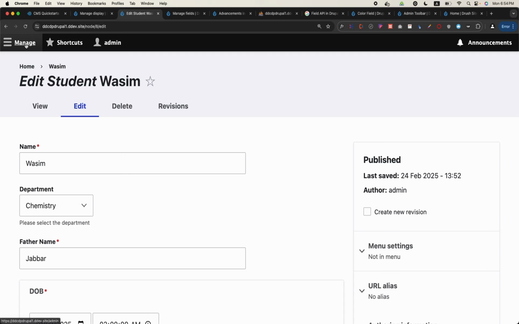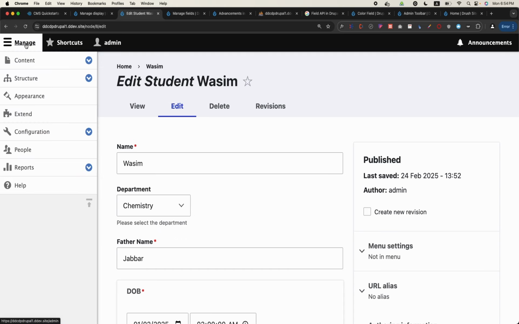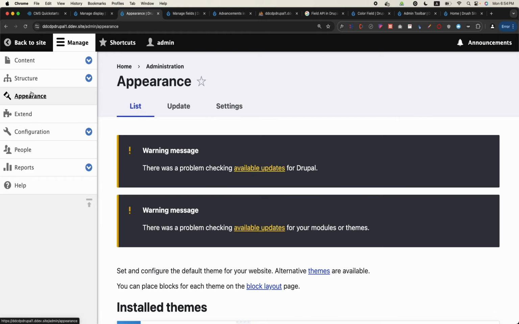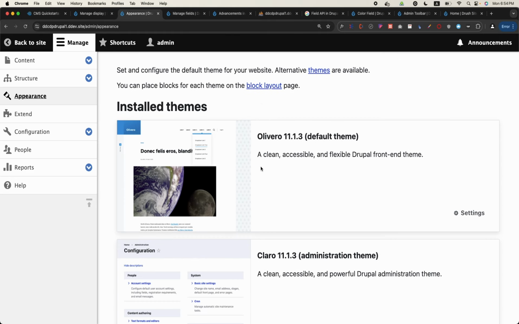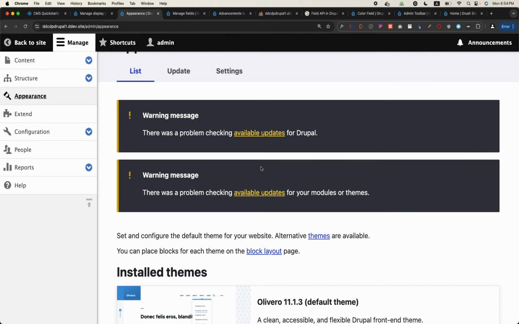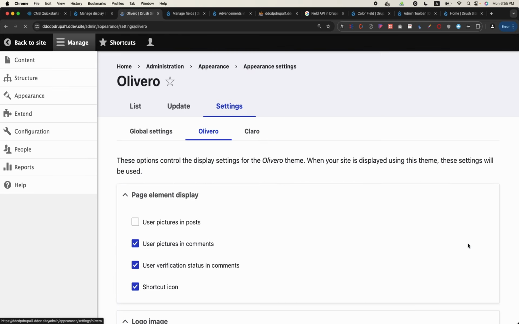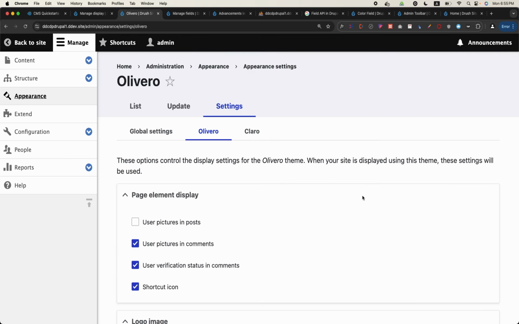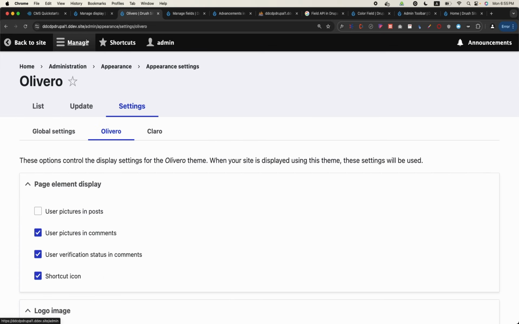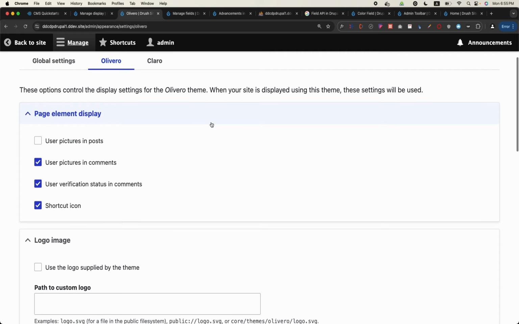Okay, so if you go to appearance again, and in any theme, for example here, if I come to settings, you can change settings here.